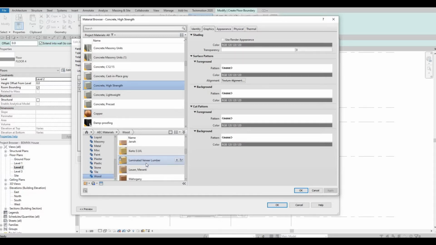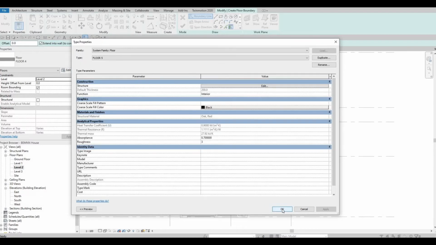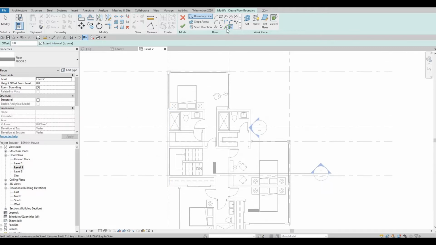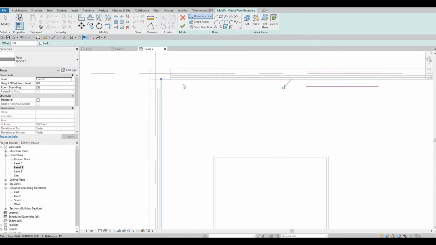So let's add one of this. Apply, OK, and then OK, and then OK. Now we're gonna choose picked line for all of them.